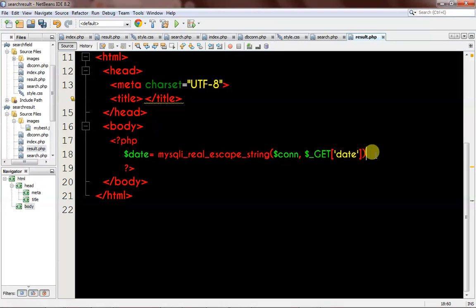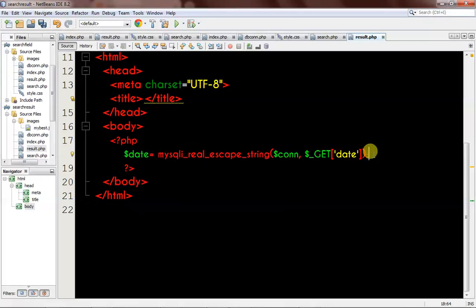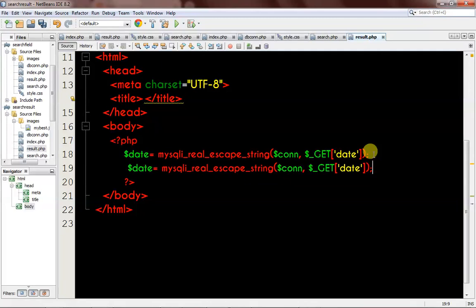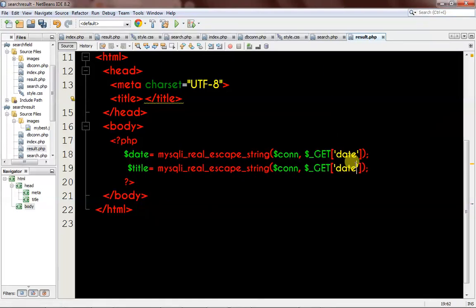So the date in this URL is assigned to this variable here. So let me just copy this and then paste. So right here I want to change this to title, and then change this also to title.